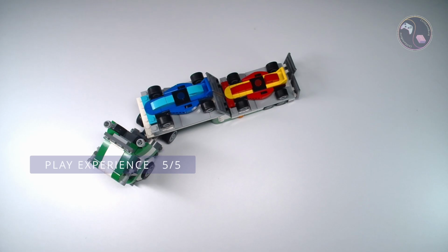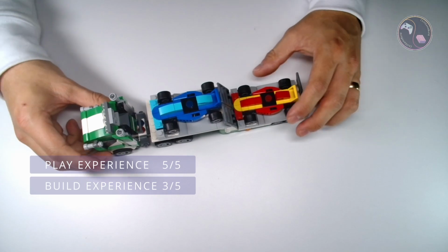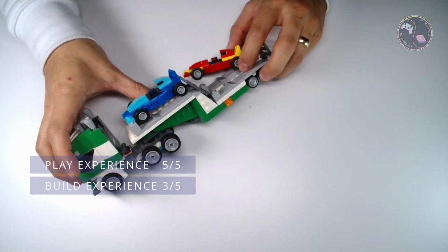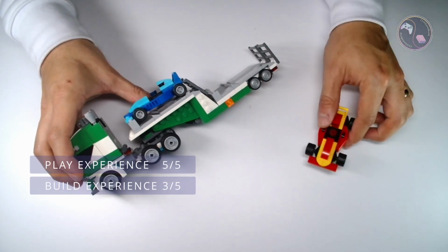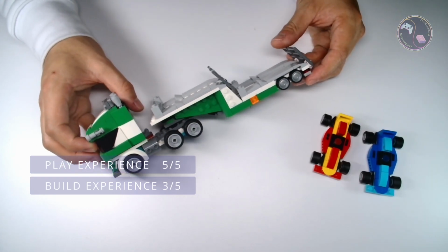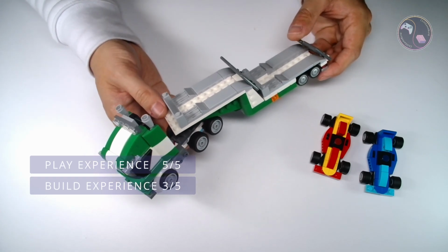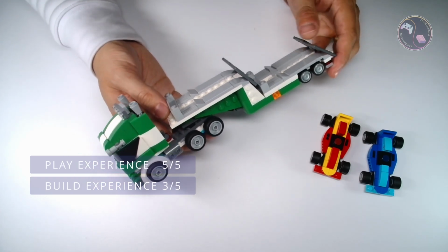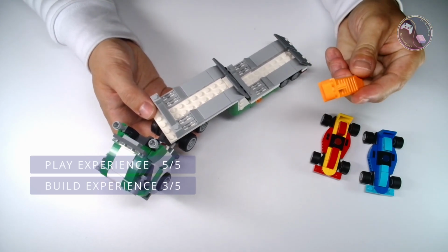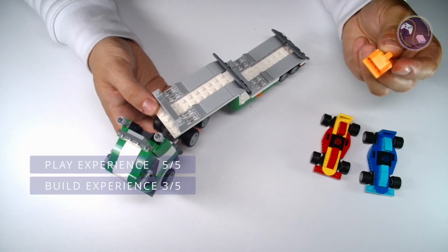For the build experience, I give this set a 3 out of 5, so there is plenty of build time. I found the sideways building techniques to achieve interesting shapes fascinating, and felt there was good utilization of the pieces in the alternative models. In particular, the pieces with studs on the sides. However, I feel the build experience is blemished due to the exclusion of a brick separator, making dismantling each of the builds a little more strenuous than it should have been.